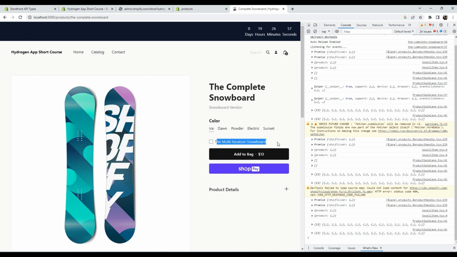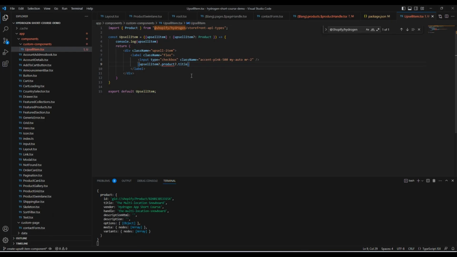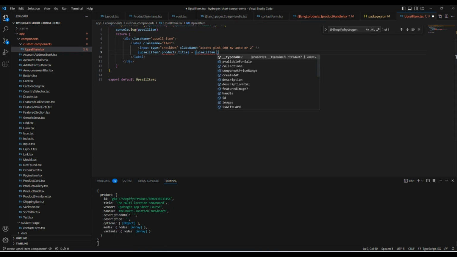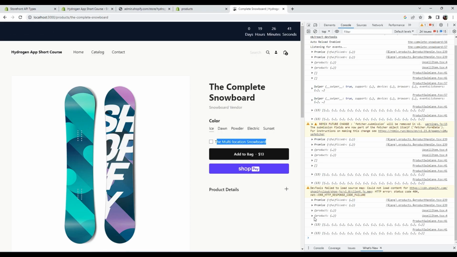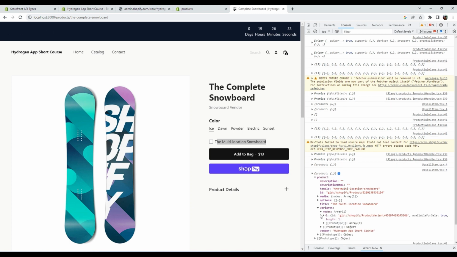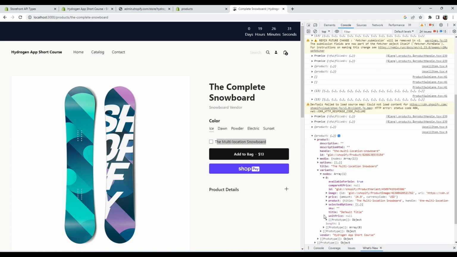Then I want to add the price, the exact price of this product. Say hyphen, then another bracket, say upsell item dot. Let's go back again to our console, and then let's try to select the variant. At this point, you are going to select the first available variant to make this item successfully added to your cart.